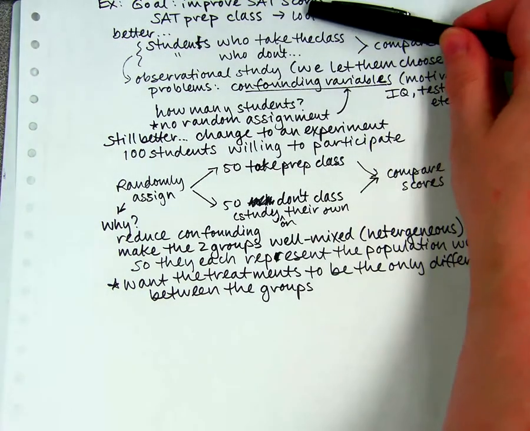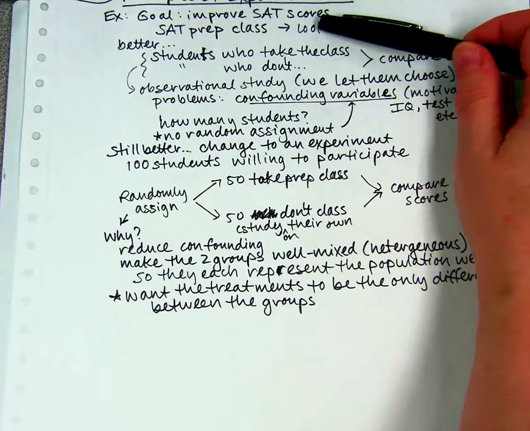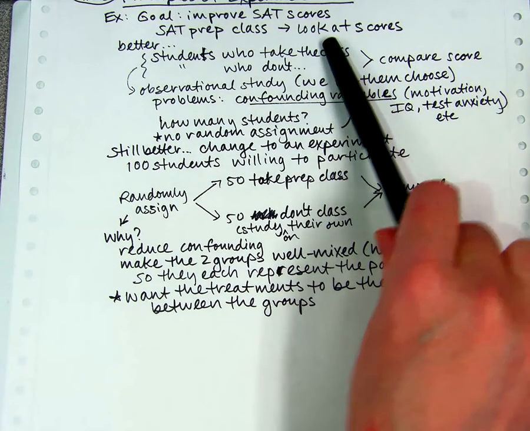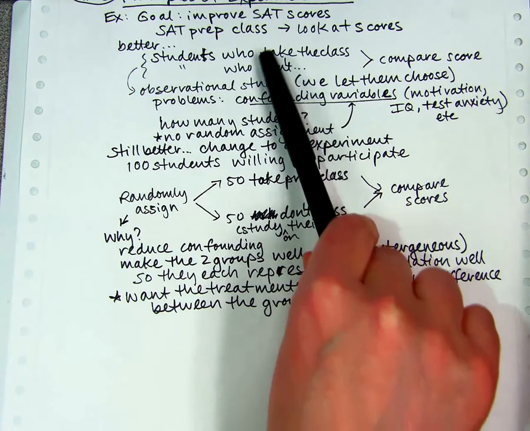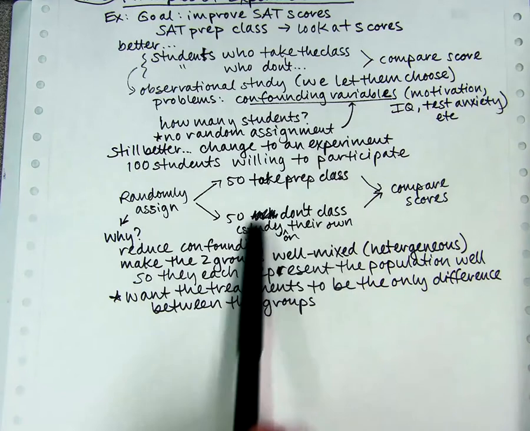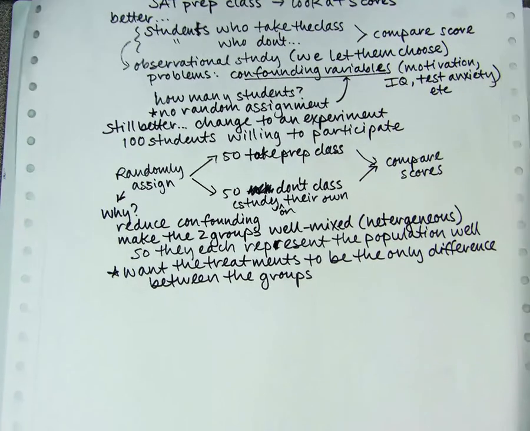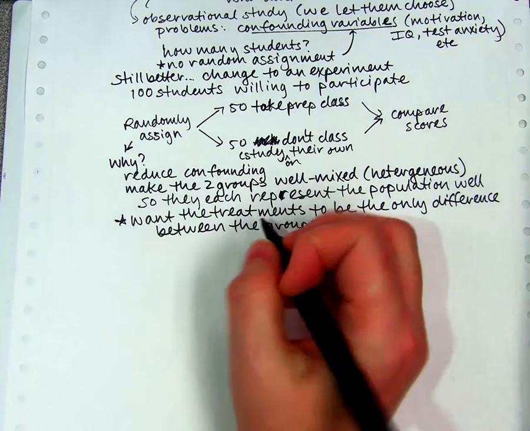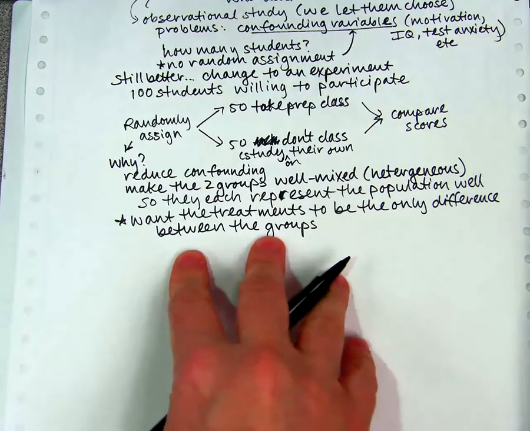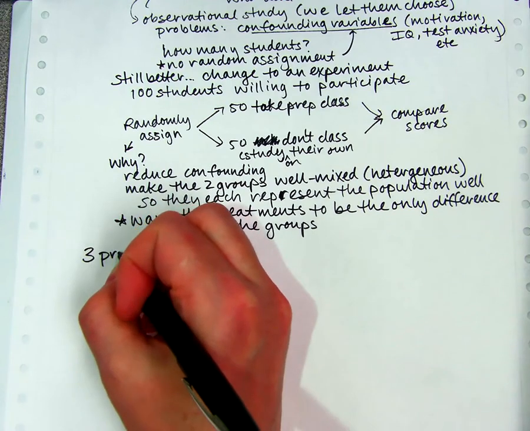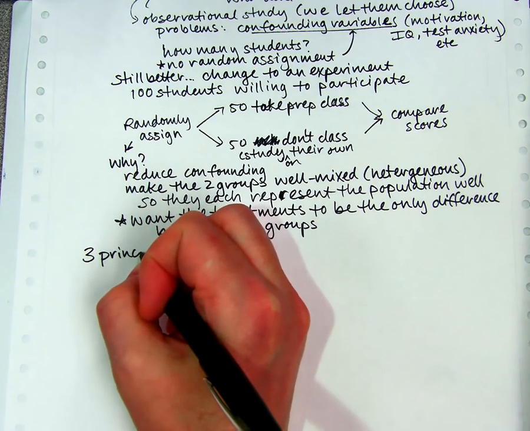The worst way is just take some people and give them a class and see what happens. Slightly better is take some people who took the class and some more people who didn't take the class. Better than that is to randomly assign them, and that's what allows you to assume that the class is what's causing those scores to be better. So to summarize, I started with an example, but now let's summarize the principles of the experimental design, things that should always happen in every single experiment.